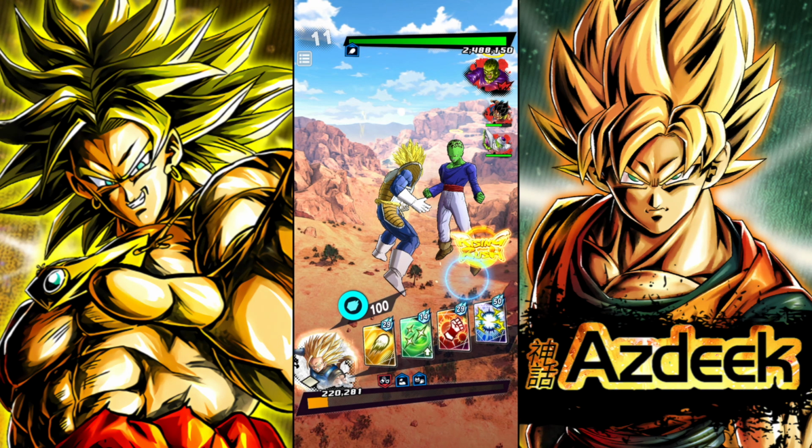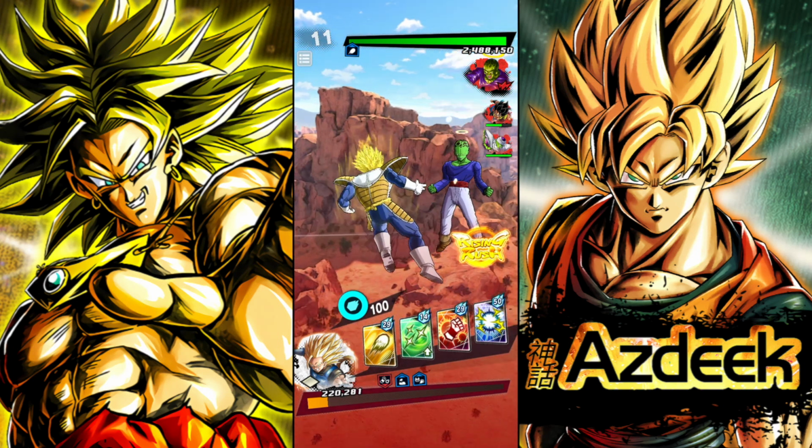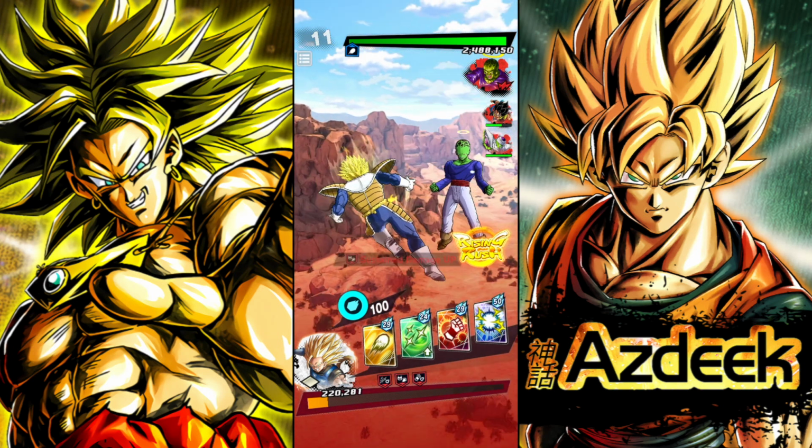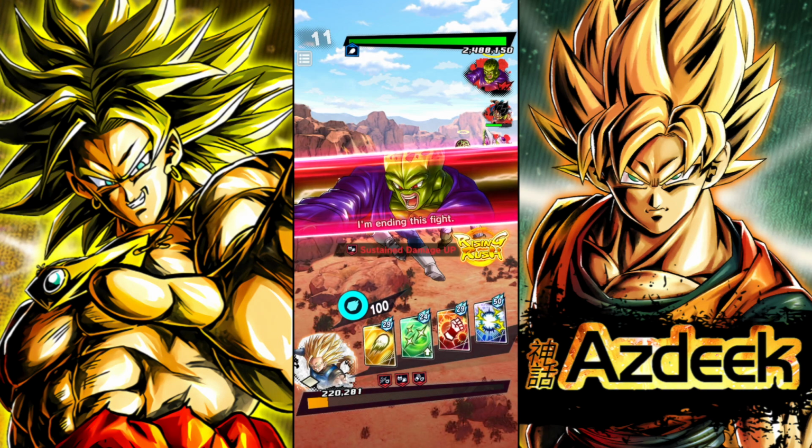So this Pycon right here, you can see I'm kind of drifting to the side, and I am swiping right now. You see my shallot kind of hovering. And so Pycon's going to go ahead and pop the main ability. At this point, I think I'm already locked into the sidestep animation. So you're going to start seeing me. You can see my thumb right here on this section of the screen, right? And this is where I start charging. I start charging, and then I go into a swipe animation. So I hold onto the screen, and then I swipe. And that's basically how you cancel out your sidestep right here.